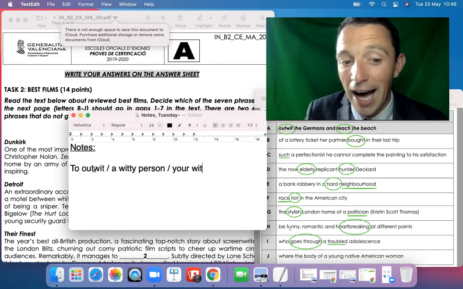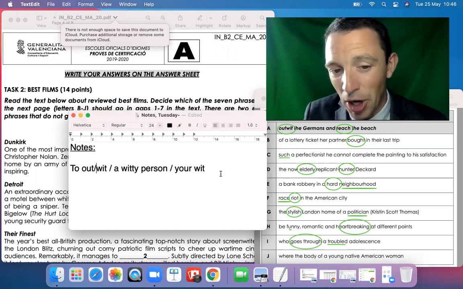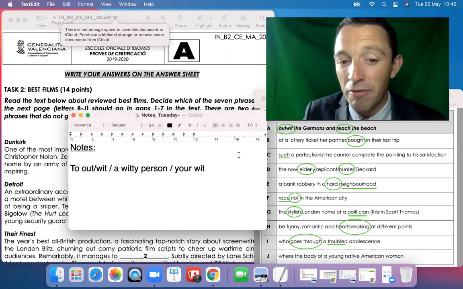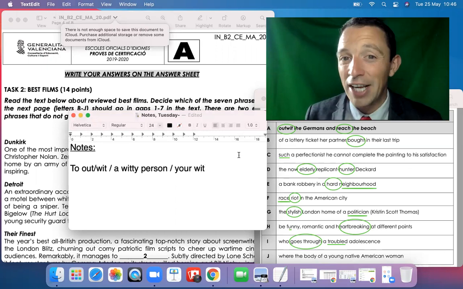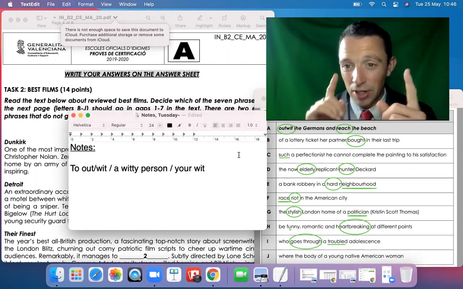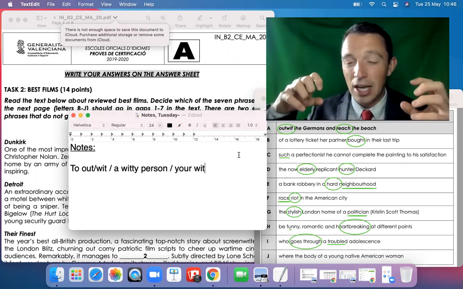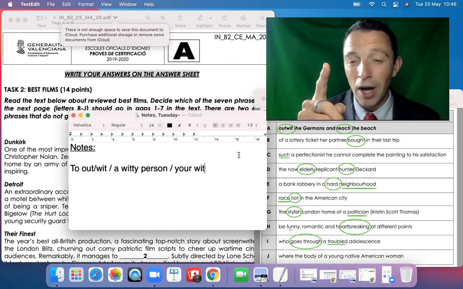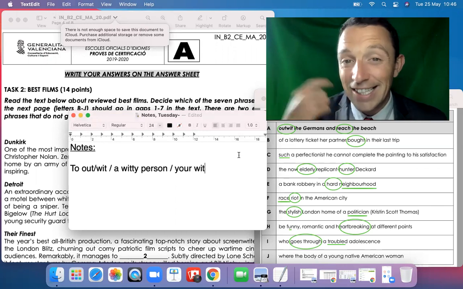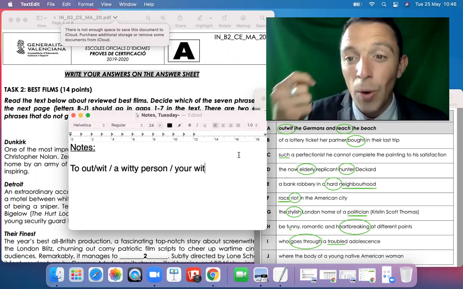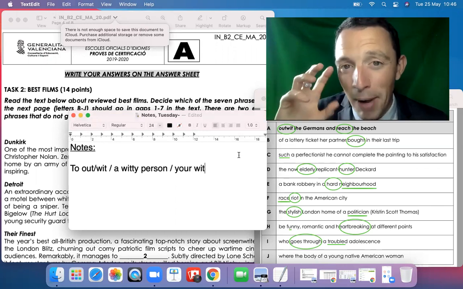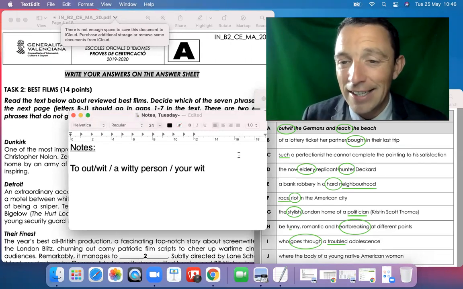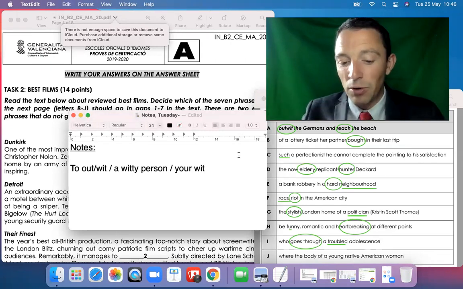Okay, but if you outwit a person, it means that you beat, "vencer", the person in relation to the intelligence. Okay, so if it's a competition, maybe in chess, where it's necessary to use your brain, to use your tactics, and you outwit the other person, the significance is you beat, you have the victory because you're more intelligent in relation to the tactics. Okay, so that's possible to outwit.